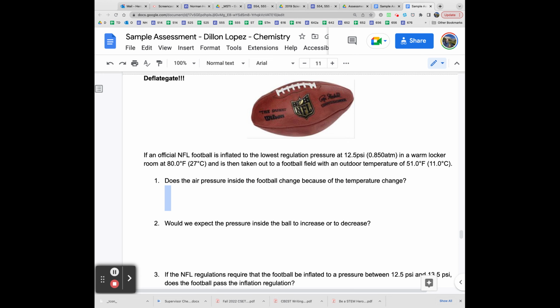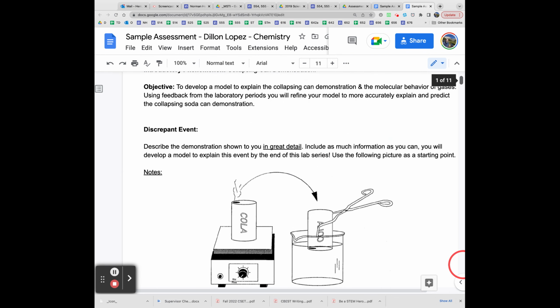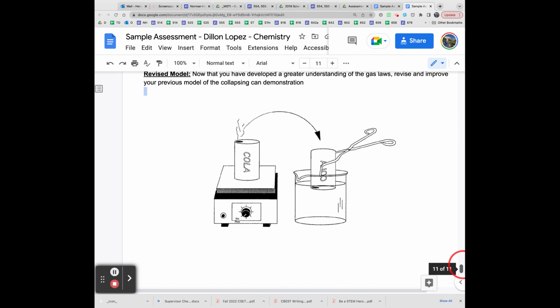And as you scroll through this, he's again ultimately coming down now to the revised model. If you notice in the first one up here, they're asked to create a model, and then they're revising the model to know why that can collapses. And so here we have a phenomenon. We start with the beginning in terms of the phenomenon itself, and then go through the various steps with the gas laws and the scientific principles to try to understand how this works, so we can make a more comprehensive and more accurate model of the system.